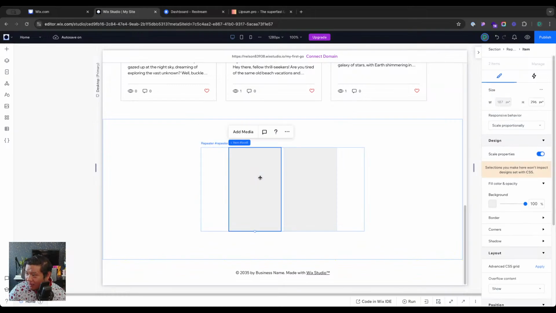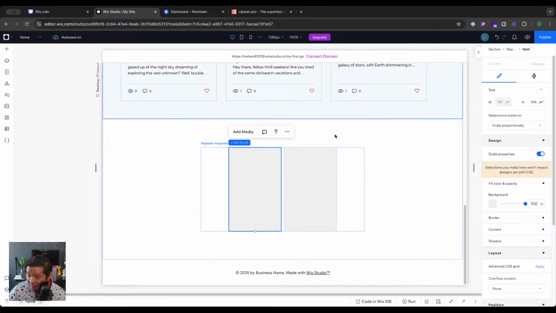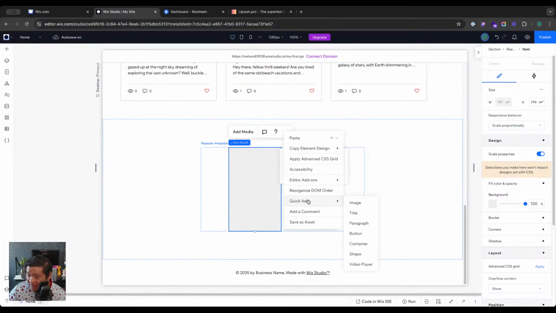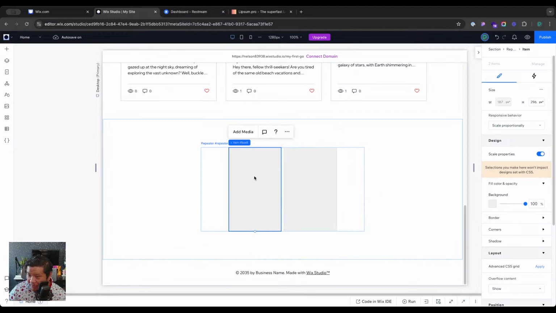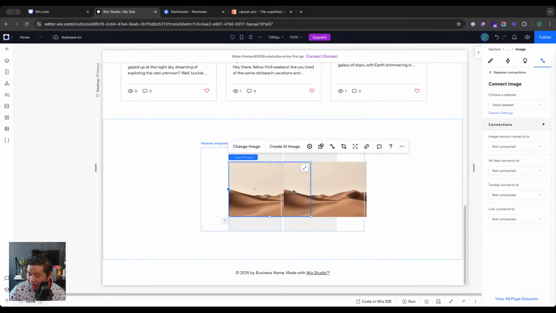This right here. I want this to be item box. I want this to be... No. I want this to connect to the CMS. Quick add. No. Oh, wait, I can quick add an image. Okay, cool.